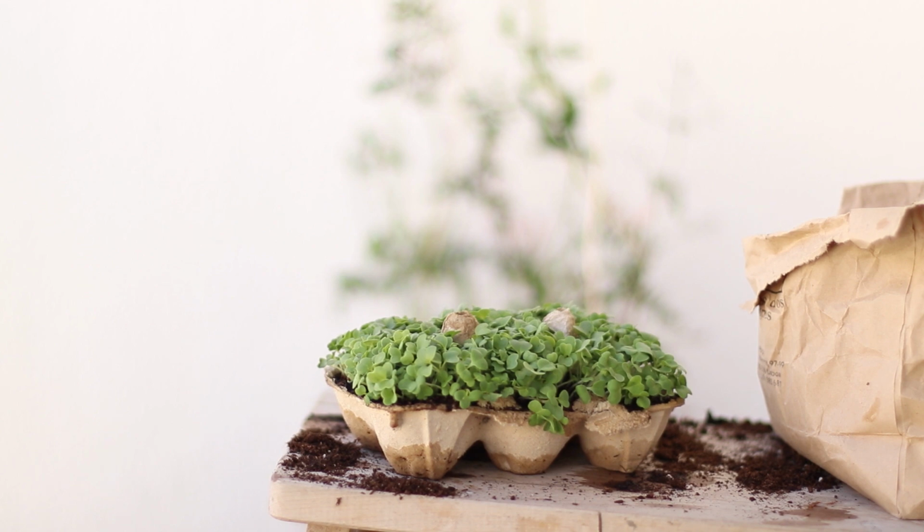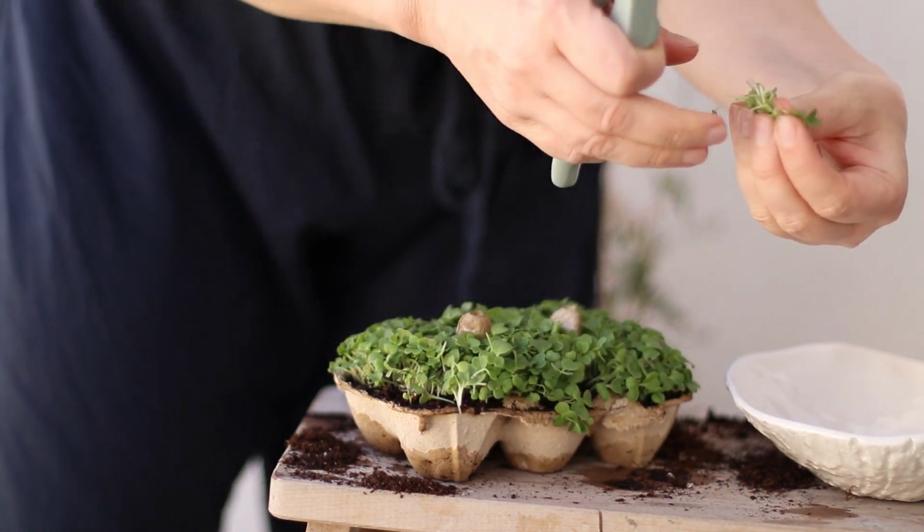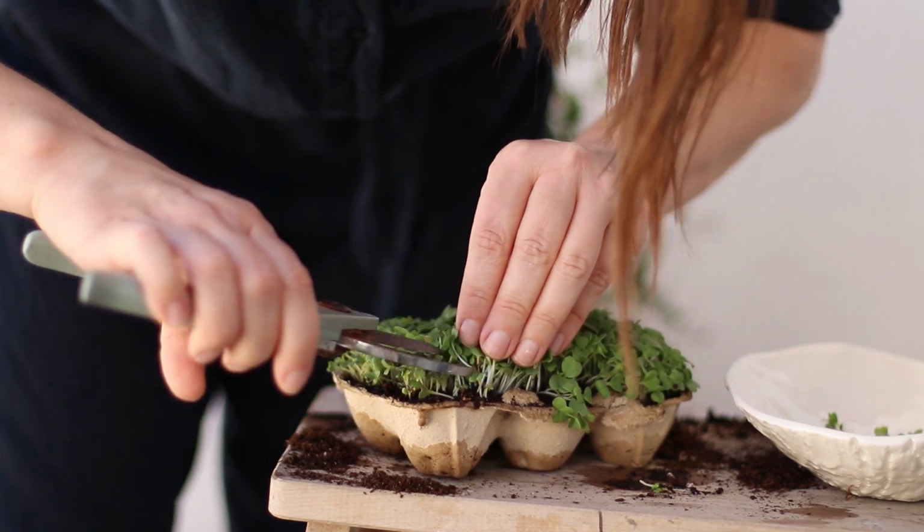When I'm harvesting, I try to cut as close to the first set of leaves as I can and away from the soil. And as I'm harvesting, I take the little bits of soil away.